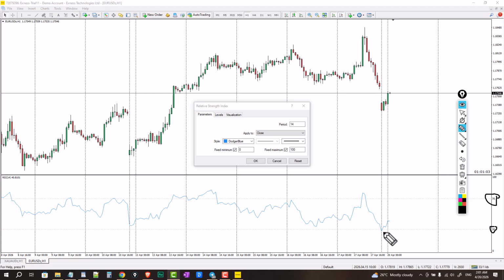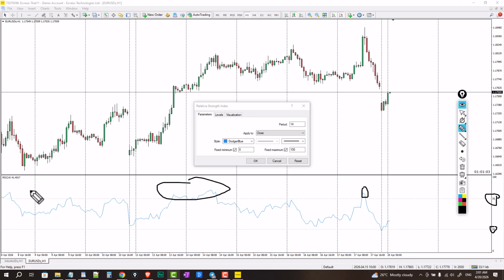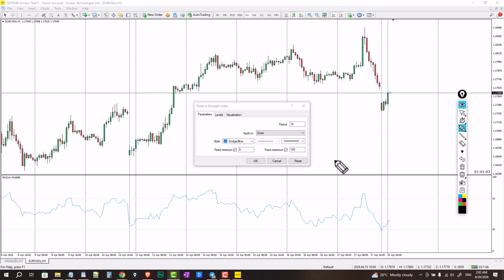So moving on, if the indicator goes above the 70 region, which it did here, and here, and a couple of times all over these places, it's telling us that price is overbought and it's likely going to start going lower. And if it goes below the 30 reading, then it's telling us that price is likely oversold and it's likely going to go up.